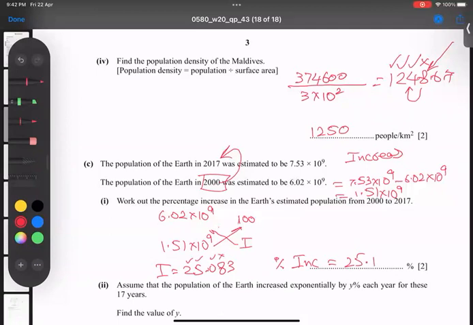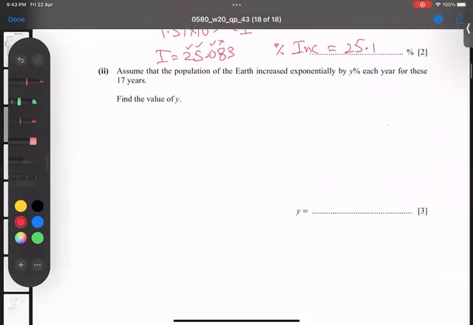So I hope the point is clear. Let me just revise again what the point is. Actually from 2000, it is going to increase, so this is called original, or you can say the old one. So from this, I take it as equal to 100%. Idea is clear. Let's talk about this one.